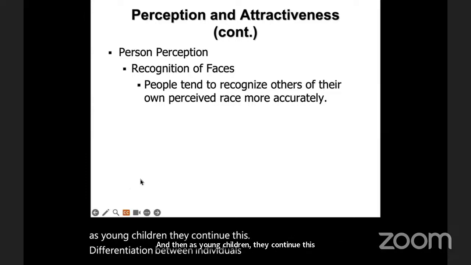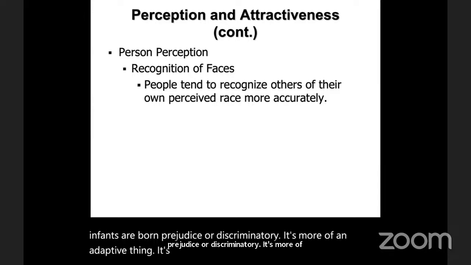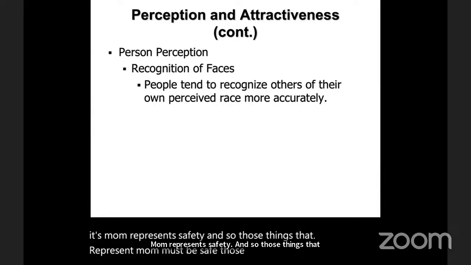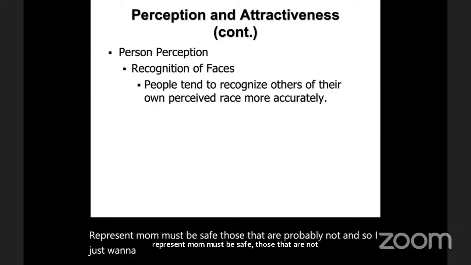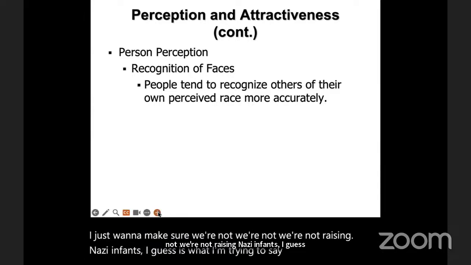Again, I'm not saying that infants are born prejudiced or discriminatory. It's more of an adaptive thing. It's not a conscious thing that they're doing. It's just that mom represents safety, and so those things that represent mom must be safe. Those that are not are probably not. And so I just want to make sure we're not raising Nazi infants, I guess is what I'm trying to say. We all do it.